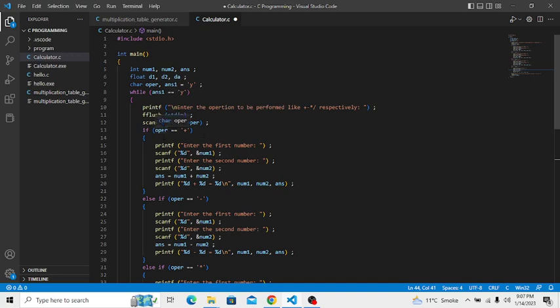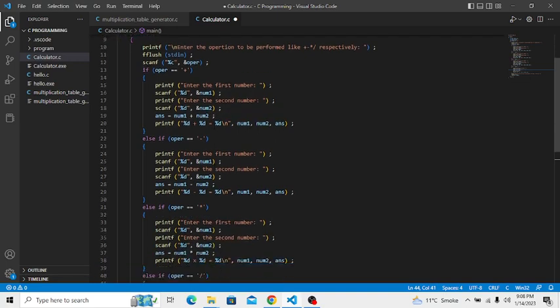Then if the OPR value will be plus, then it will ask a user to enter the first number. Then the value of first number will be sent to num1 and the second number will be sent to num2. Then the value of ans will be num1 plus num2, and then it will print the answer here at the place of this percentage d, num1 value, here num2, and here the value of ans.